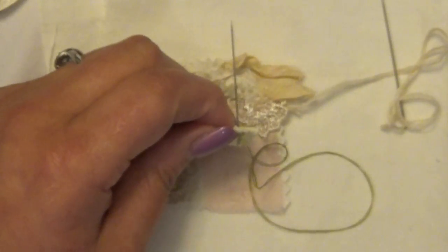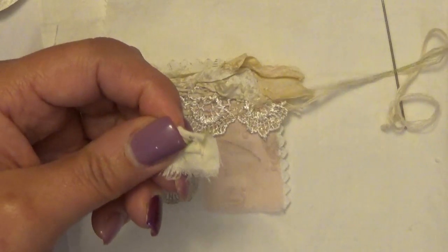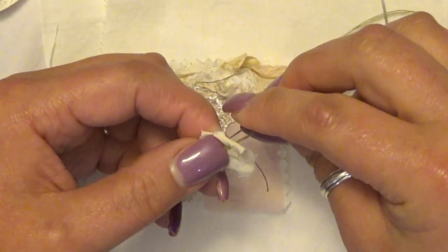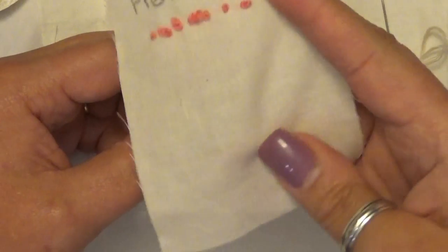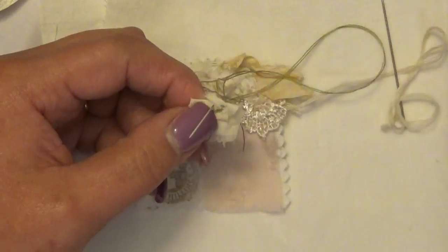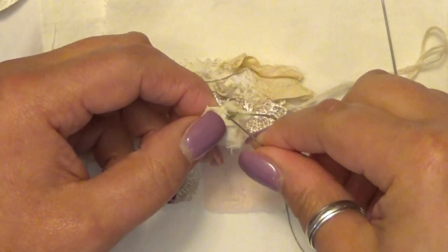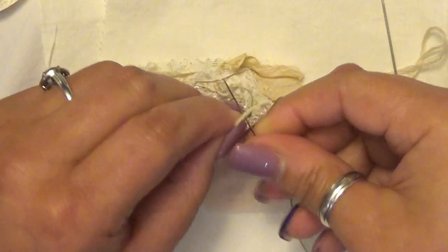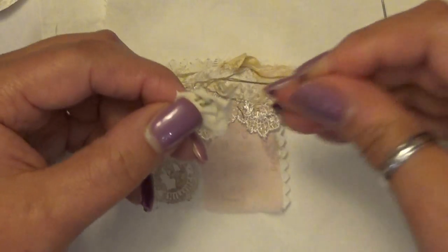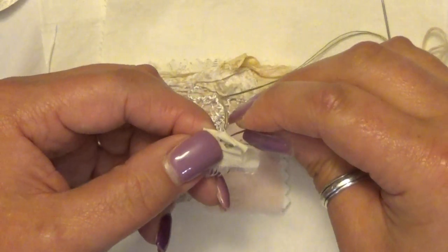Now, I do know on the videos that I'm watching, the people doing the tutorials have their fabric in an embroidery hoop. And I know that'll make this a lot easier for me because I'm trying to hold this, pull the thread through, and keep the fabric flat and straight. So, I do have a bunch of embroidery hoops, but they're all kind of packed. I do have at least two that I know of that are a little more accessible because I purchased them from some estate sales and thrift shops since our move back home to Oregon.